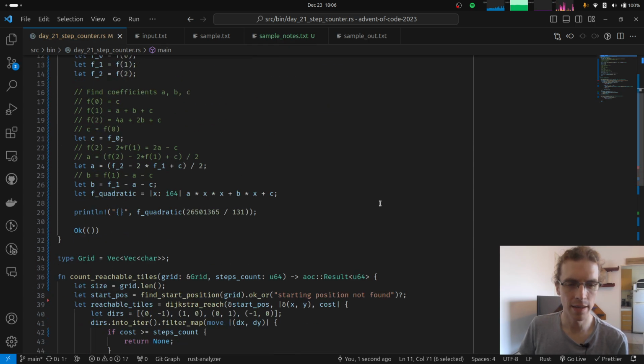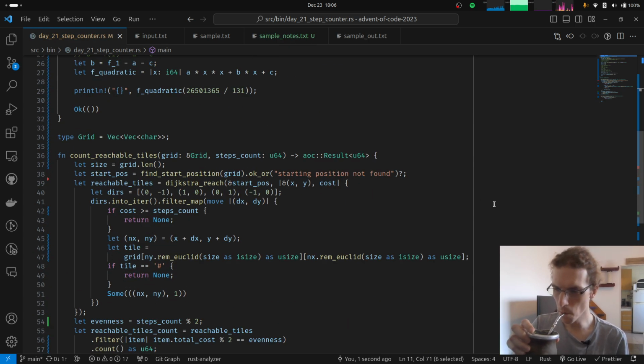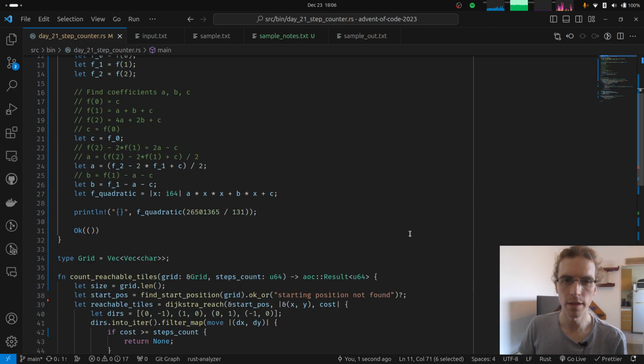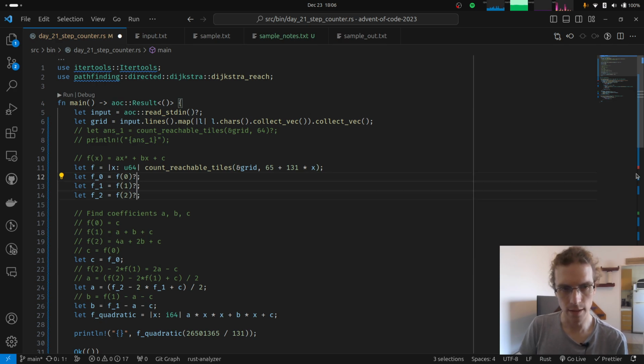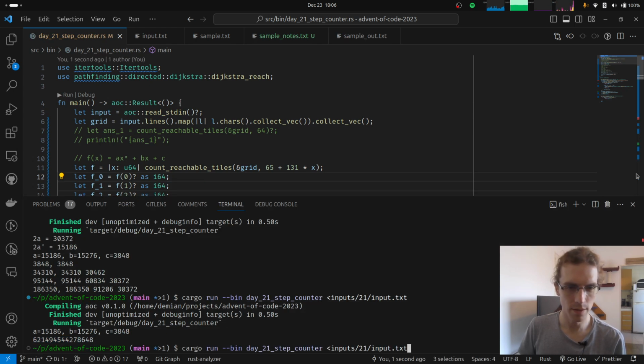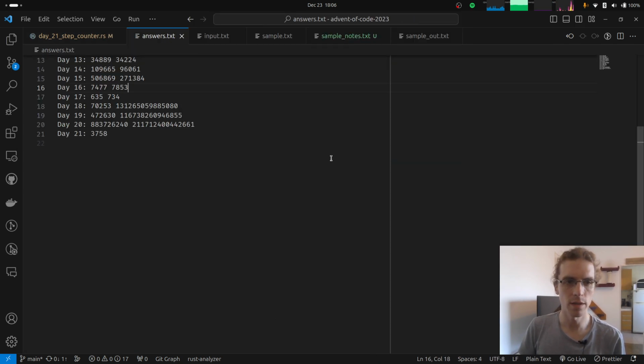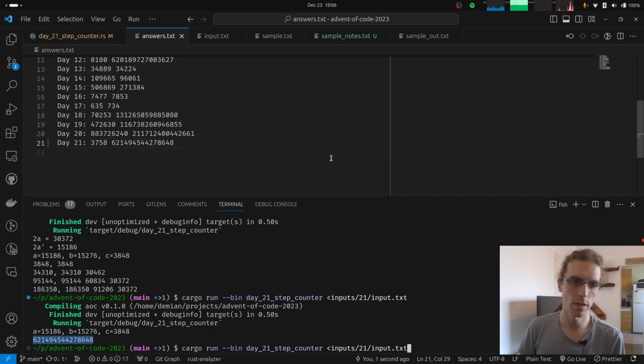Count reachable. Like, I don't like this unwrap, of course, but to get rid of this unwrap, we could do this and say as U60 I64 here. But man, this was so interesting. I just want to yank this from here and put it on our answers. Can put this there.